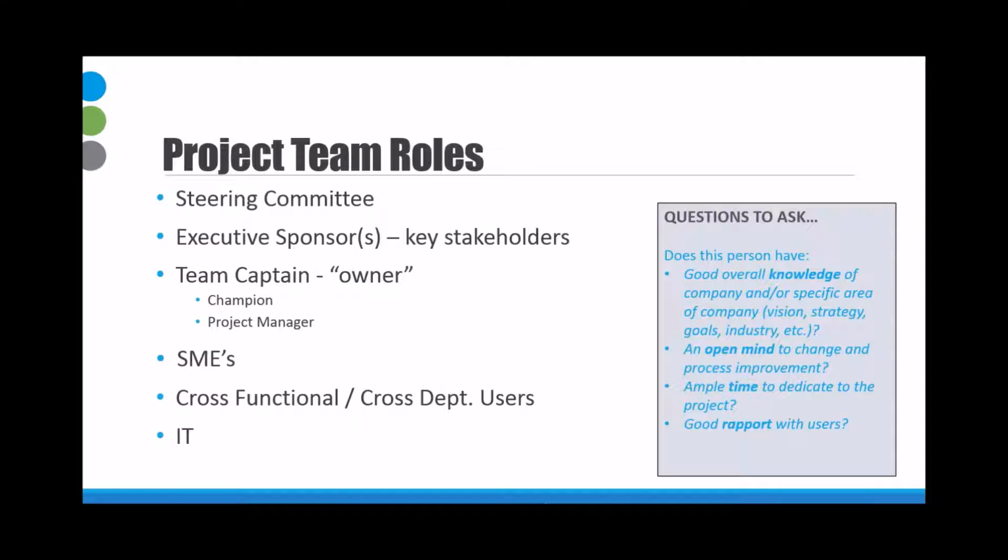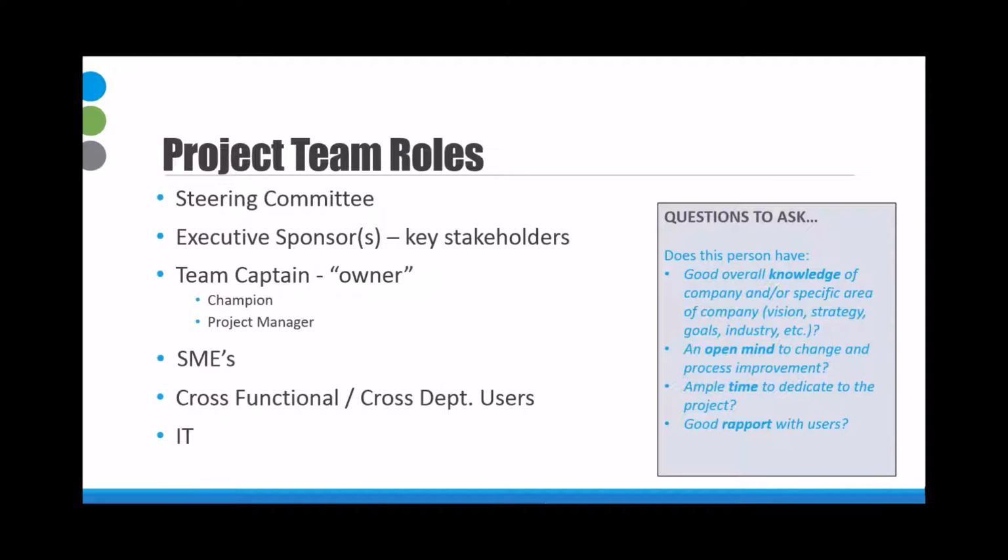So in a recent implementation that I worked on, the main focus of this first phase of the implementation was the sales department. So they had salespeople scattered across the world, and they were broken down into regions, and then within the regions, broken down into areas. So we had one regional manager from the US, one regional manager from each of the regions abroad, and then we had a couple of the area sales managers representing a few of the regions. Now, since all of their processes across these areas and regions did align, we didn't need to have multiple people from all of those areas, but certainly we had a good representation of each level of user in their sales organization.